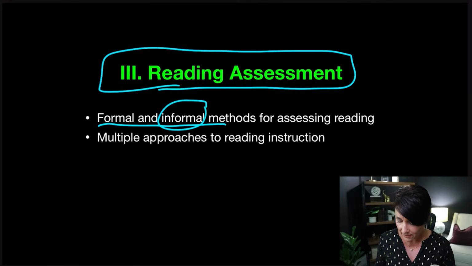Well, that could be a student's standardized assessment scores. You may look over last year's state test scores. That's very important information. Should that be the only thing you use? No. That tells one piece of the story, not the whole story, okay? You may also use informal methods, things like formative assessment, observations. Maybe you have the student read aloud to you and you kind of analyze what's going on. You may have them do just a quick vocabulary exercise or a quick phonemic awareness exercise so you can pinpoint what's going on. That's informal, ongoing assessment.